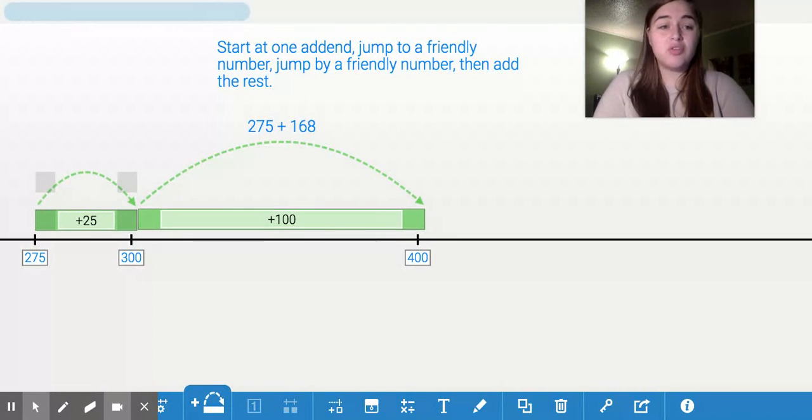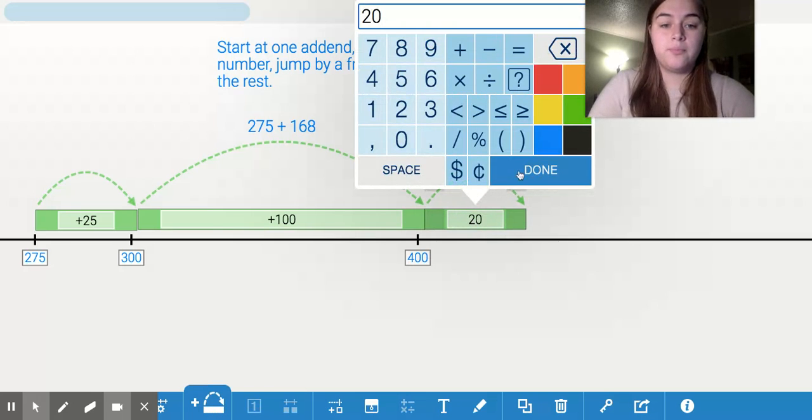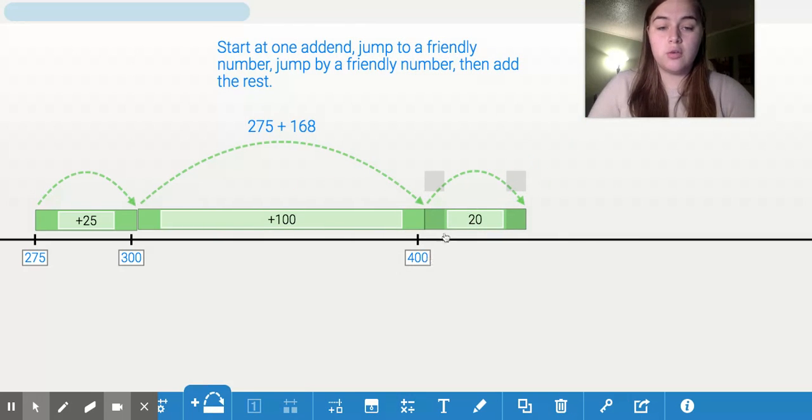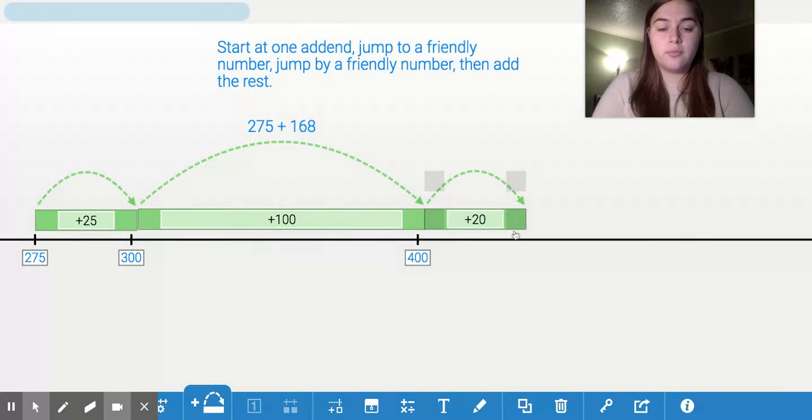So why don't we just start with another jump by 20? Because I think 20 is a pretty easy number to jump by, because that's just adding 10 twice. So I'm going to jump by 20 to see where I end up. So 400 plus 20, we would end up at 420.